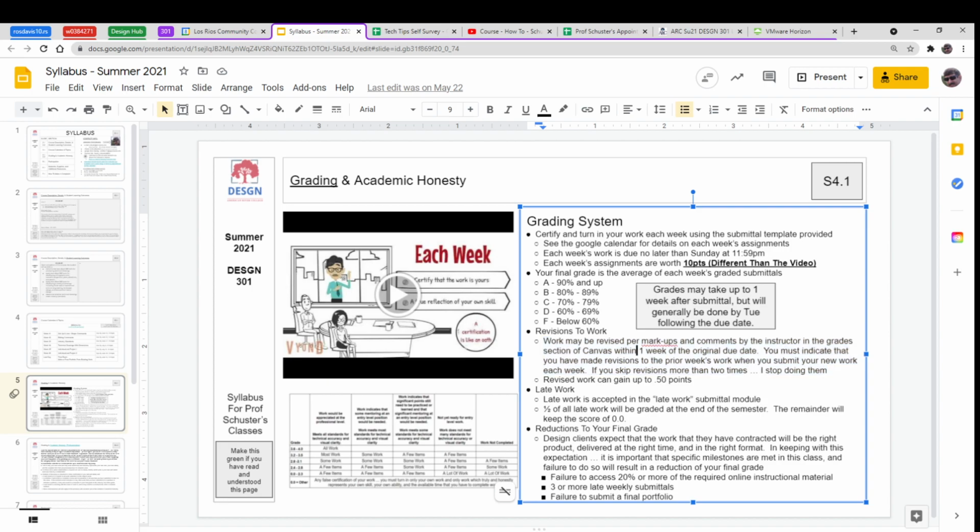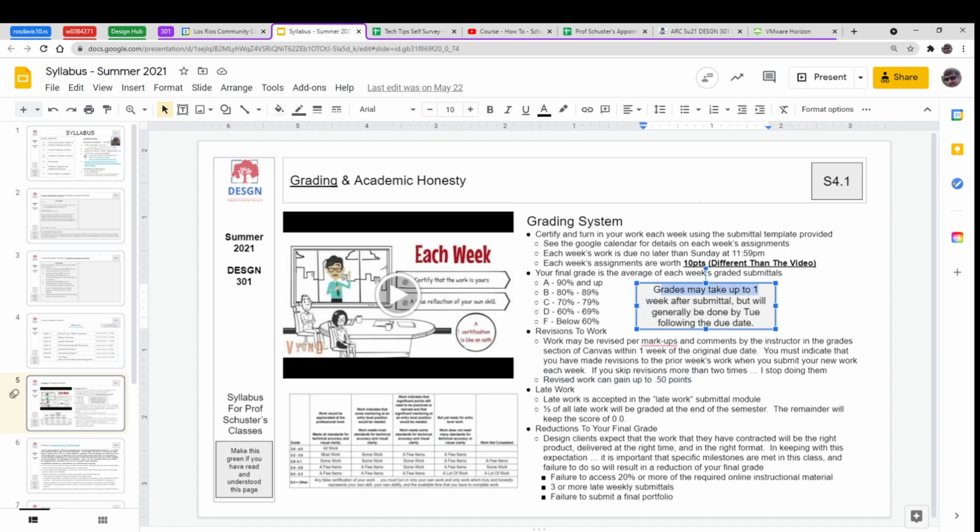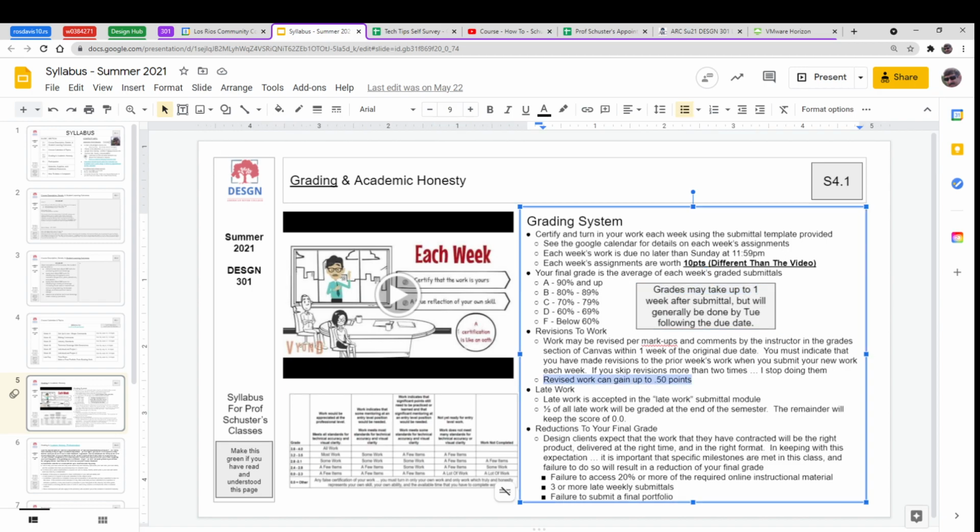And I'll do that. Okay? And your revisions can gain up to 0.5 point. Okay? So if you had a 9, you could get up to a 9.5. If you had an 8, you could get up to an 8.5. And those things really do count. All right? But what I like to do is make sure that the revisions are not, oh, you just had a bunch of work missing, but rather something that you didn't understand and I have to reteach it to you.